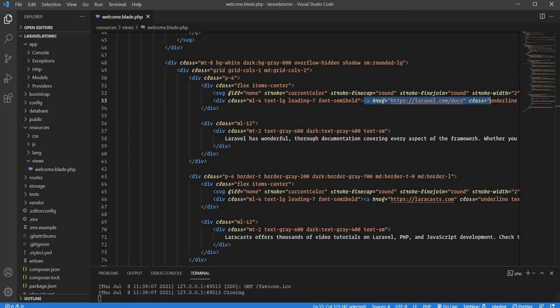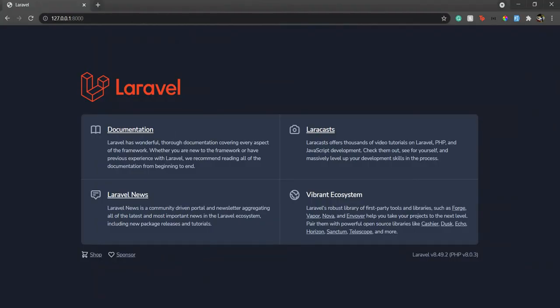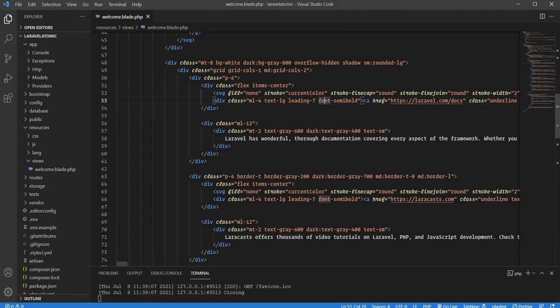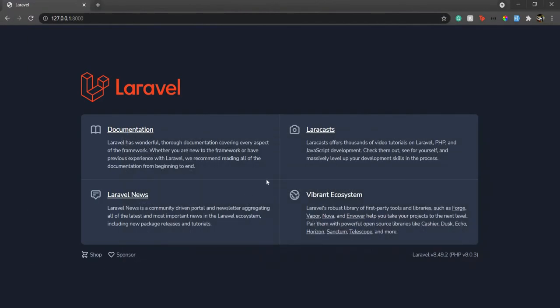If I start, we have one link. So this is our one atom. I go back again here. This logo is one atom. This link is another atom. Each SVG icon, so this 4 plus 2, 6 SVGs, can become other atoms. So 6 plus 2, 8. So we have in all 8 atoms. So let's make those atoms. And also we have 1, 2, 3, 4 cards, so we can have those molecules combined together. So let's go step by step. Let's start with atoms and then we'll go to molecules.